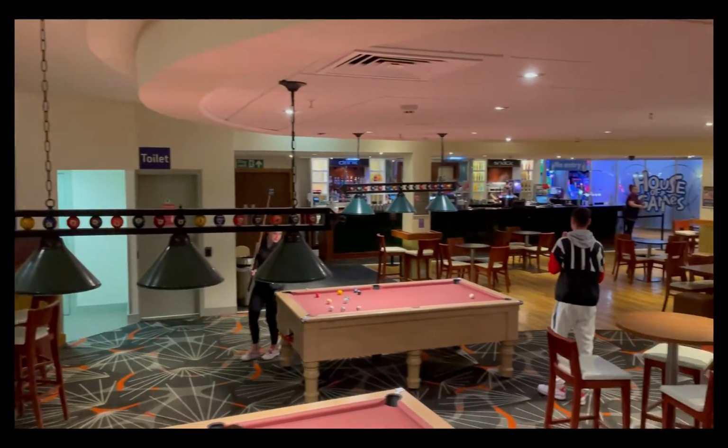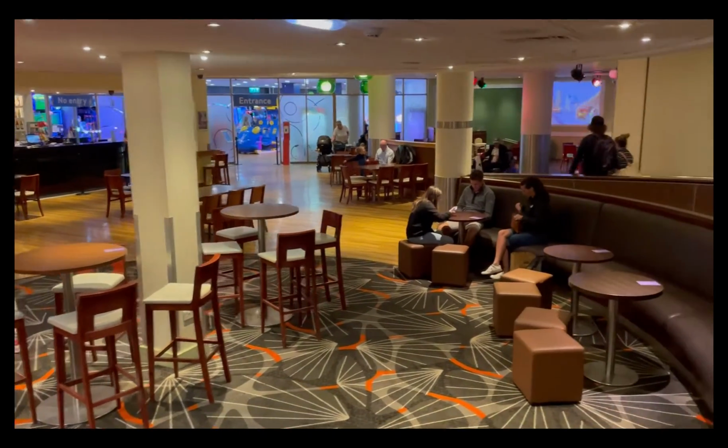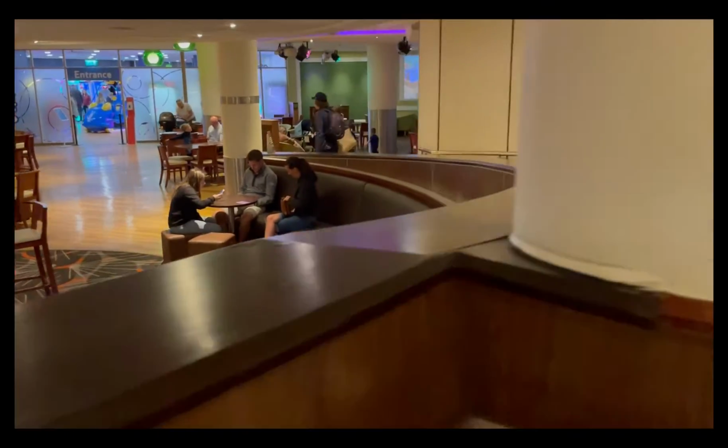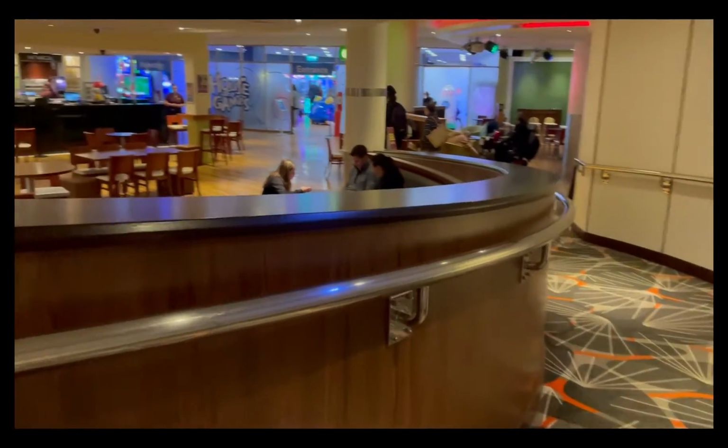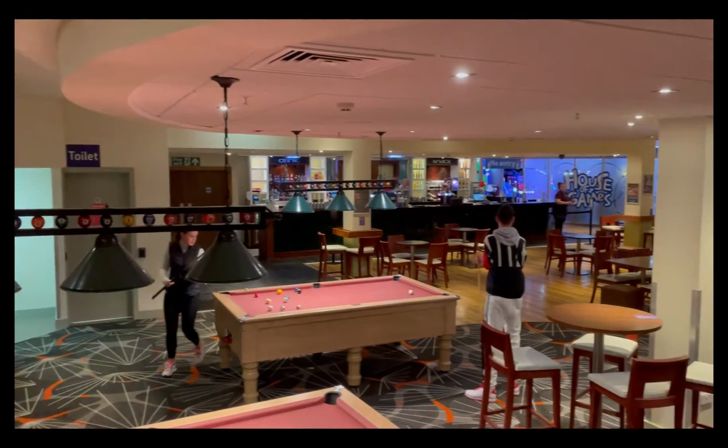Of course, you do also have the Leisure Bowl, which offers your regular bowling experience under ultraviolet light. And of course, you can book your standard 10-pin bowling and also get some bowling shoes there too. You do, next to it, have the arcade, which has things like Sega games, air hockey, racing games, your standard arcade type of thing. I'm not too sure if you can earn tickets from it because I didn't actually go in on my last day.